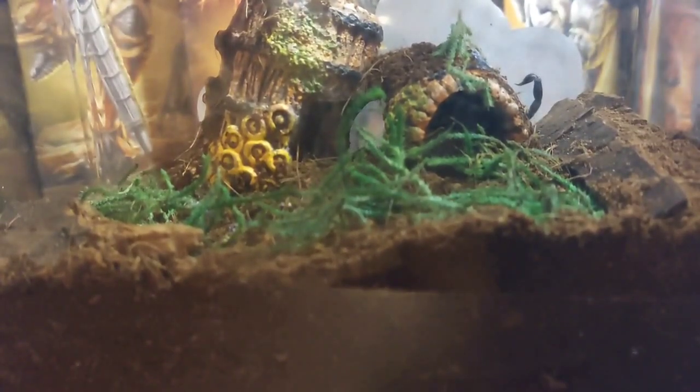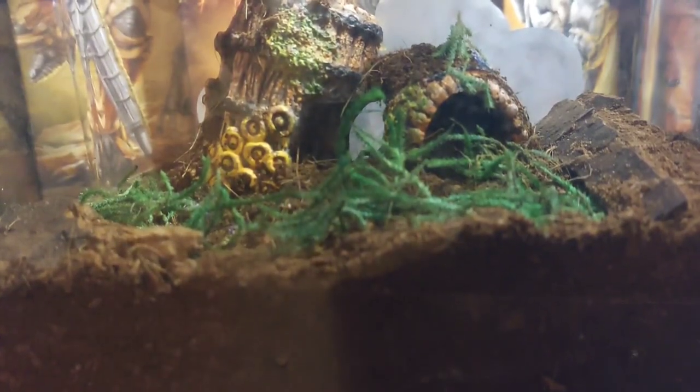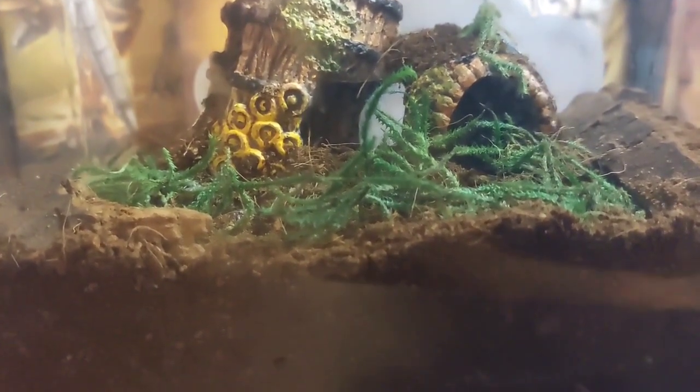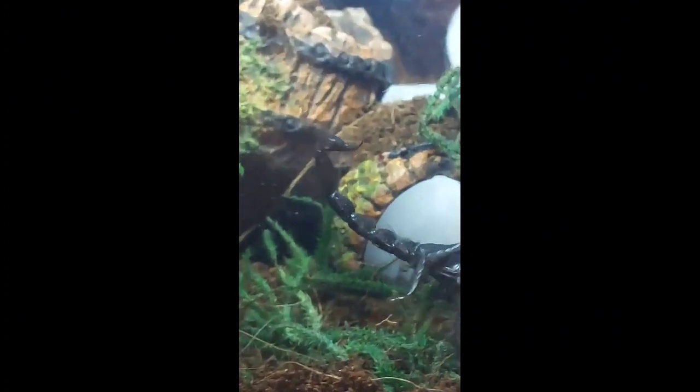Now the scorpion is making his next move. He has found refuge in the barrel decoration. And this is his permanent home now, and he will be in charge of taking care of the population of his new empire. So here we have the king of the tank, the Asian forest scorpion, wandering around the tank.